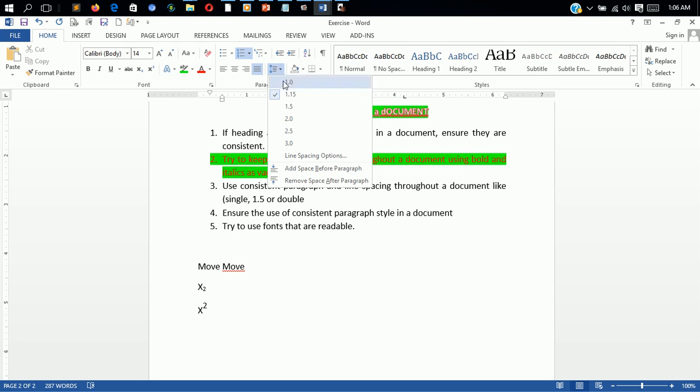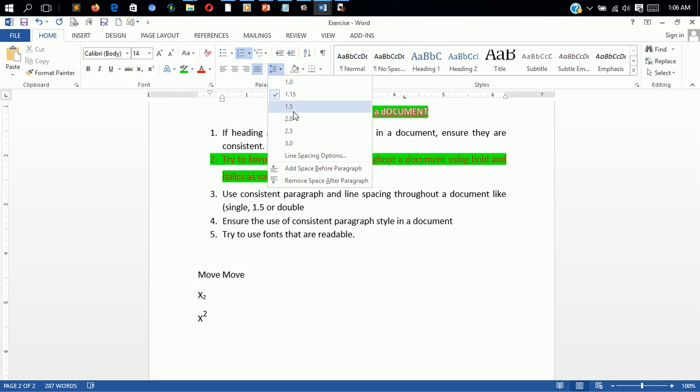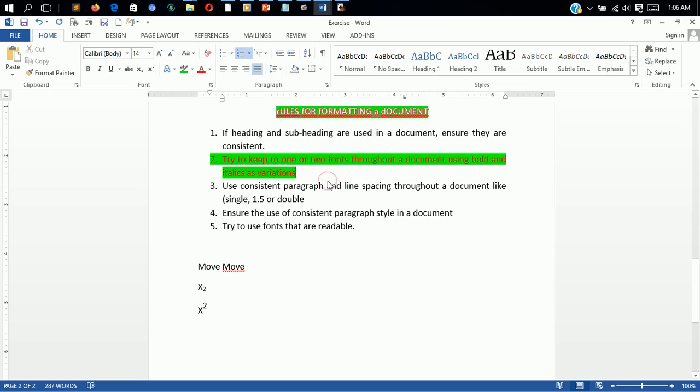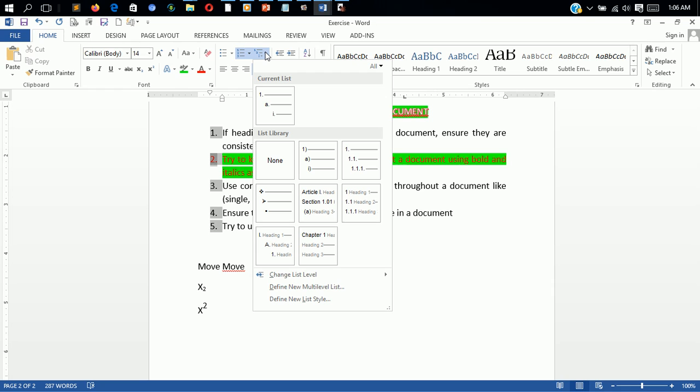We've talked about this in the previous lesson, but I have to throw more light. The line spacing, yes, if there is a big space before a paragraph, okay, this is after a paragraph, you click on it and it will remove the space. We have another option here for heading labels, more especially when you want to prepare such things like a table of contents. You use these formats.